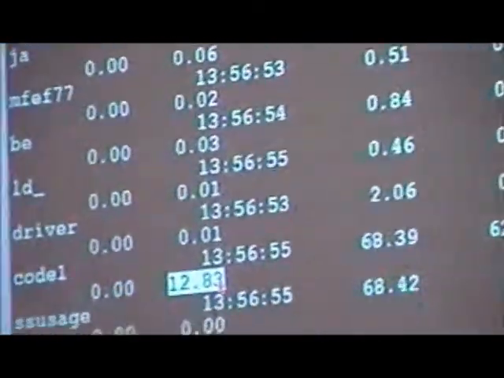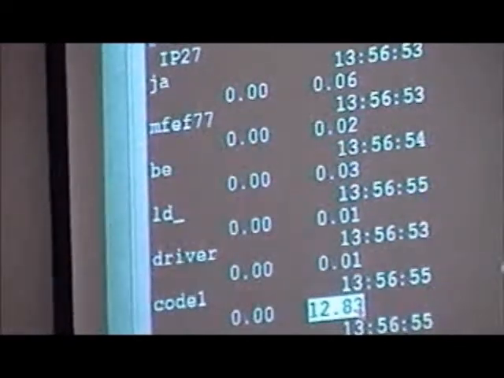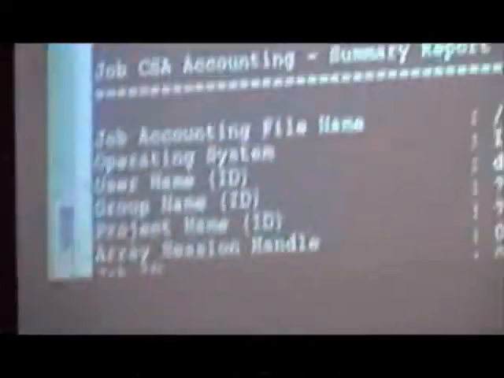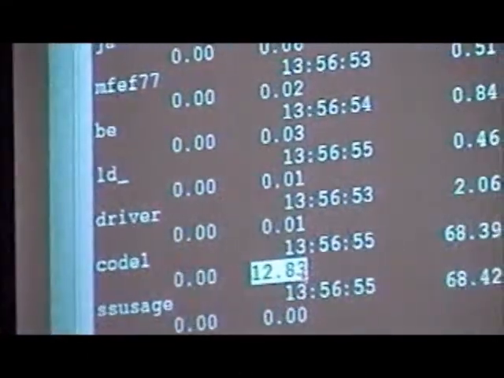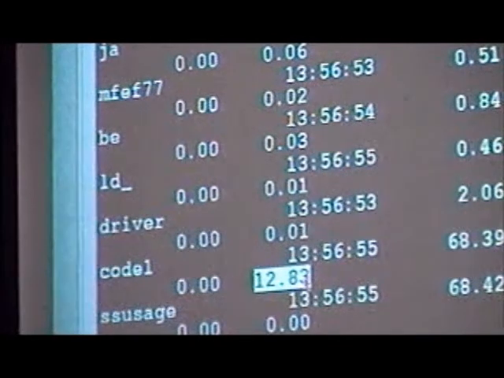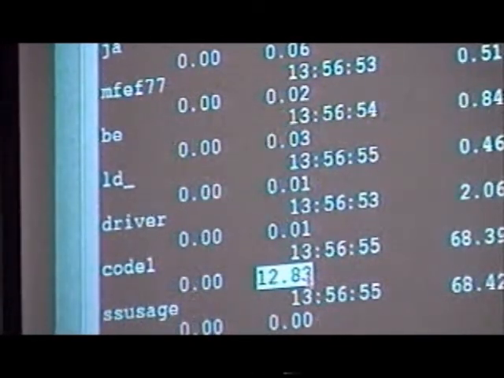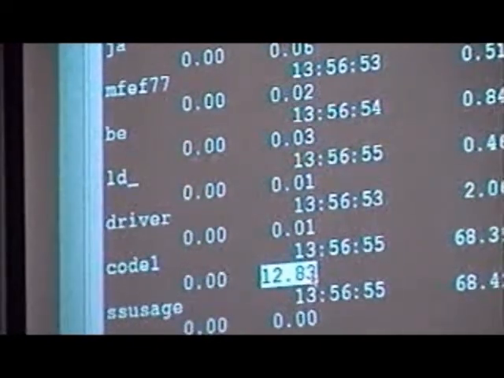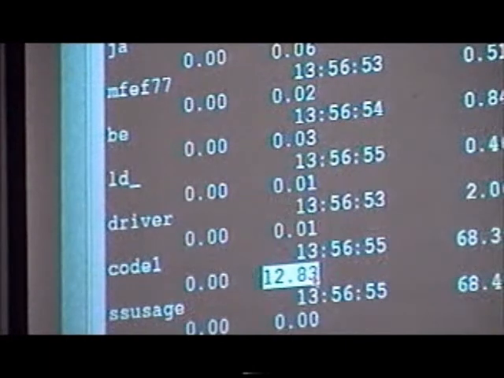Okay. So I think I've got it set to something like 20 cents a second is what I think I set it to. But that's up to the site to determine what they're charging. And I turned it on this week because I'm playing around with new software, in particular NQE. So that was running the same script interactively. If I submitted through NQS, then NQS would look at the stuff at the top and then decide when to run. And I may actually wait in the queue before I actually get running.